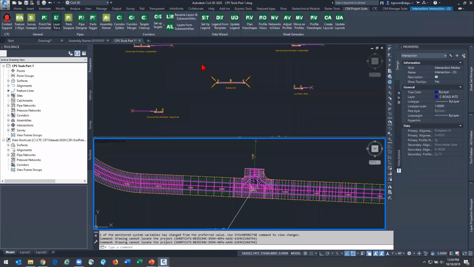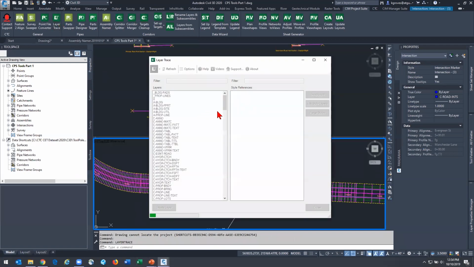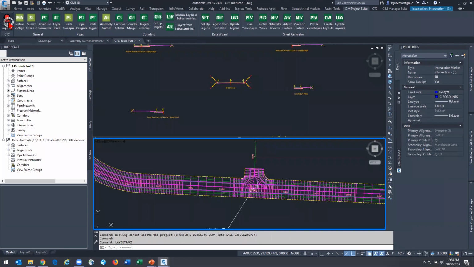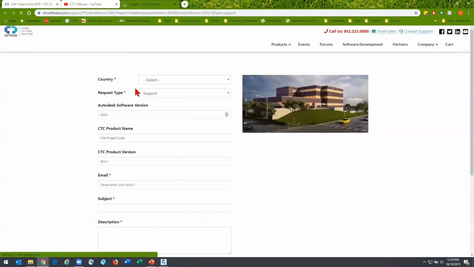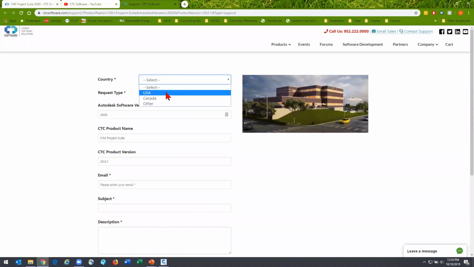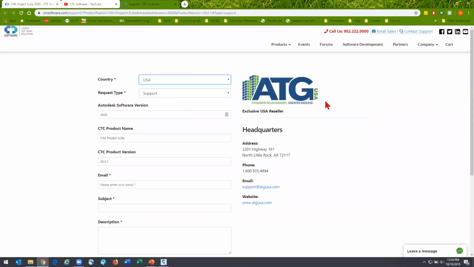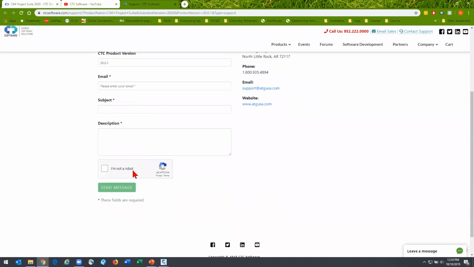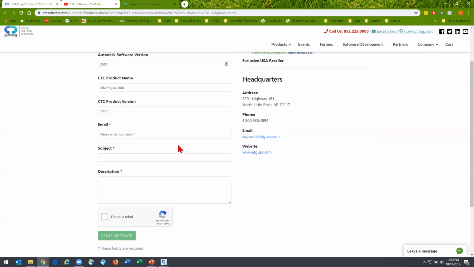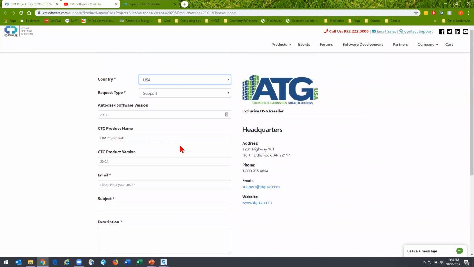Any tool that you run inside the software, you're going to have an opportunity to click this support button. There's even a button just inside the ribbon for contacting support. In the United States, ATG, my company, is the exclusive reseller. So you're going to type out your information. Always include screenshots and as much information as you can for those bug reports and feature requests.